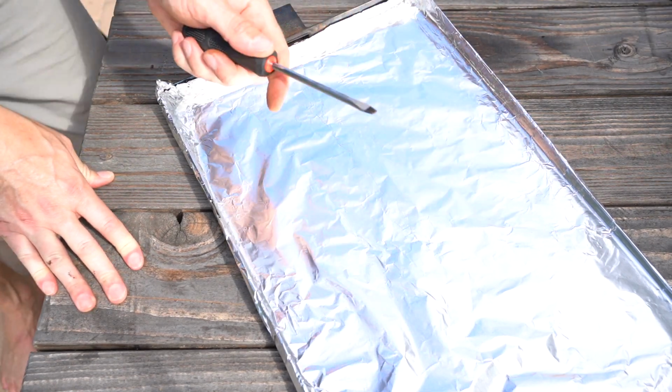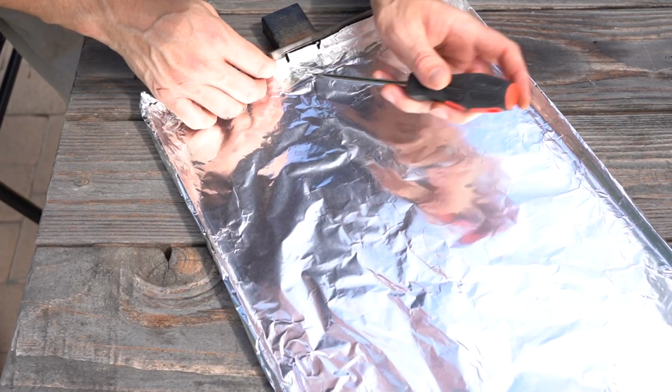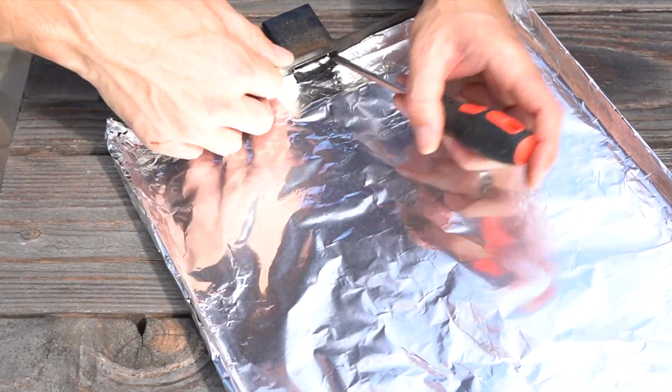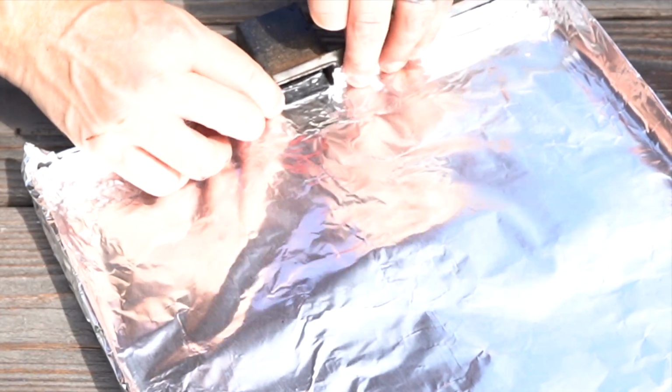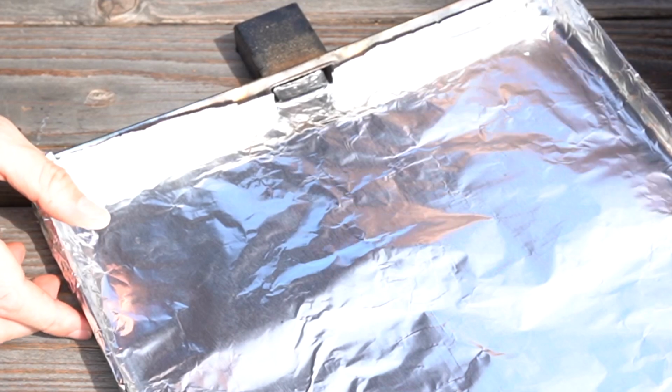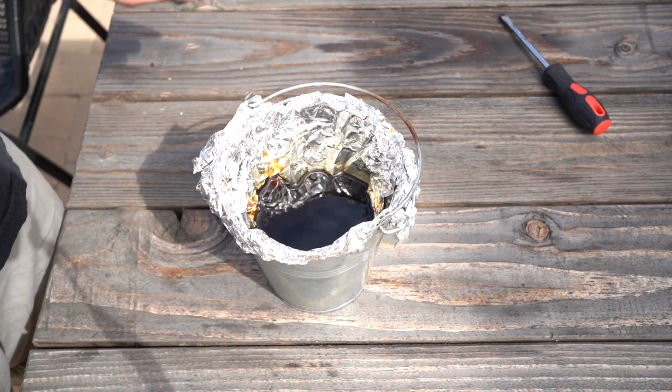And then I take my flathead screwdriver and I just lay this section down flat so that the oil and grease can really only go out of here and not collect in the sides and keep my drip pan nice and clean. So, all right, and we've got our grease bucket here.